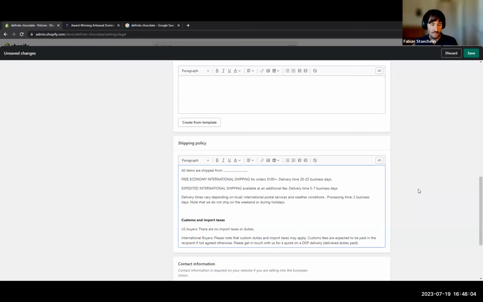If that's not an option in your country, then the only option you would have would be expedited shipping, and you can set a threshold there as well. Right now we ship from the Dominican Republic, but I hope we can have a warehouse in the future in the United States and ship from there.